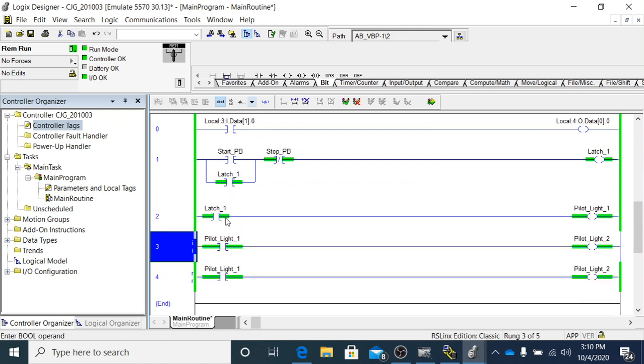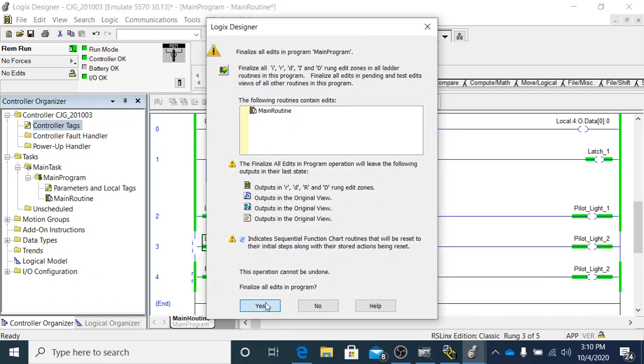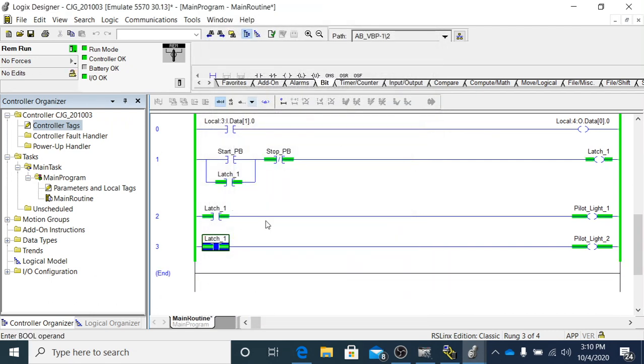So let's just say even if I had done this, it's made so that as soon as I turn on latch 1, every time I do a latch 1, I'll be examining it for an input condition, and if that input condition is true, then it will turn on whatever's here to the right hand side, whether it's a pilot light, a solenoid valve, or whatever. So there are different ways of doing this, and there's nothing particularly wrong. Sometimes there might be better ways based off exactly what you're trying to make happen.